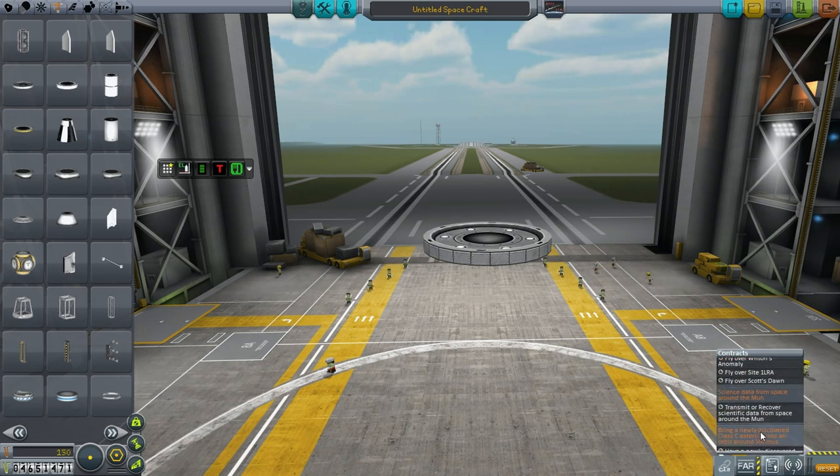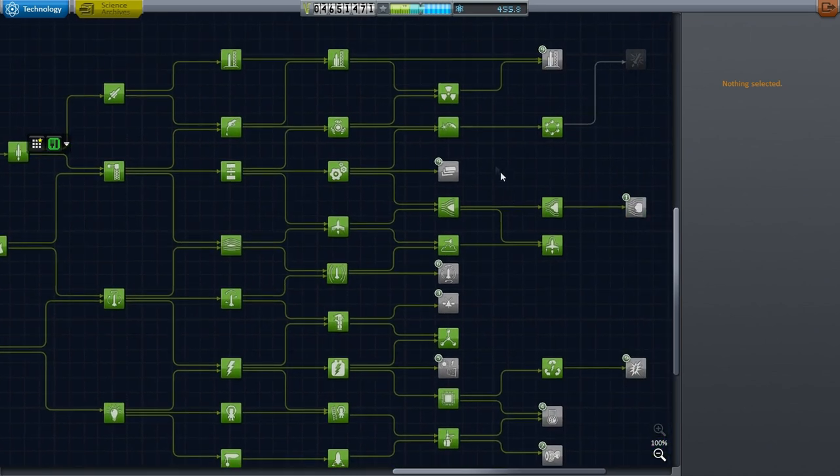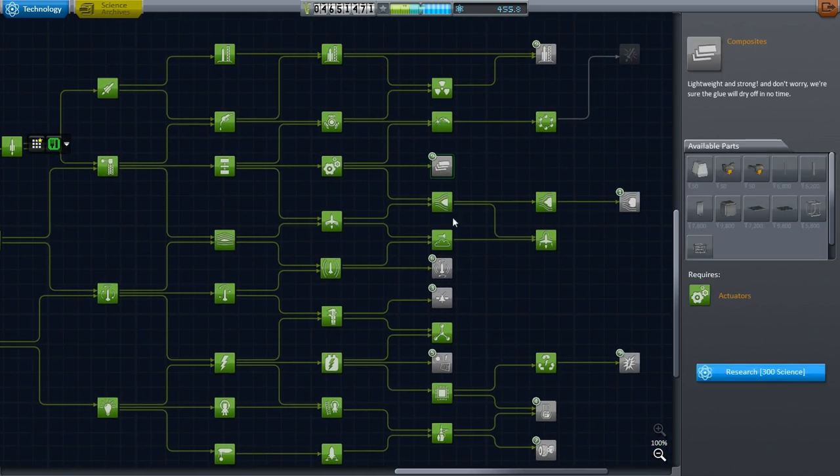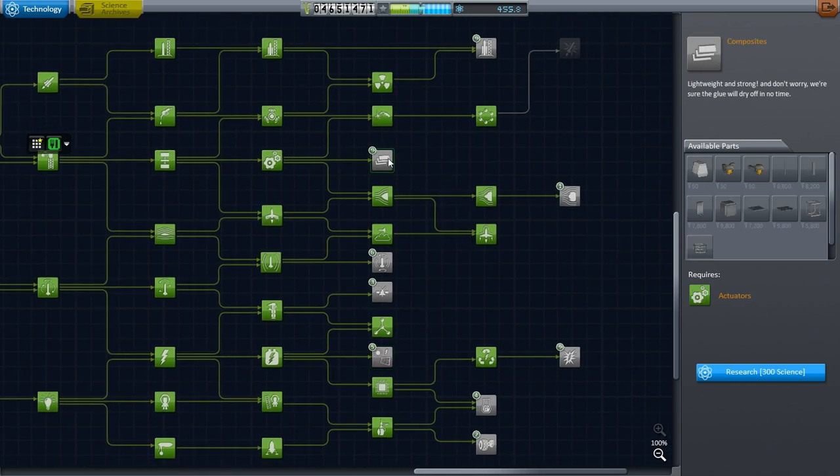I want to do it before the asteroid contract, so we've got the asteroid coming in however many days, and I need something that I can do quickly. So let's take a look at the research tree, the tech tree, and see what we need. We haven't taken a look at the tech tree for a while, but basically we've got everything up to here, and then we've got some technologies that require 300 that we could unlock right now, but I don't see the thrust plate multi-adapter among them.